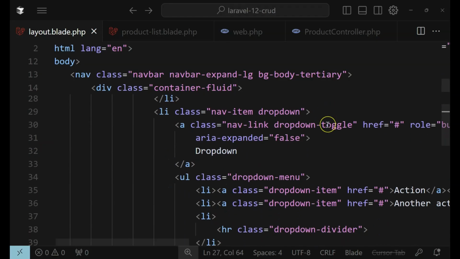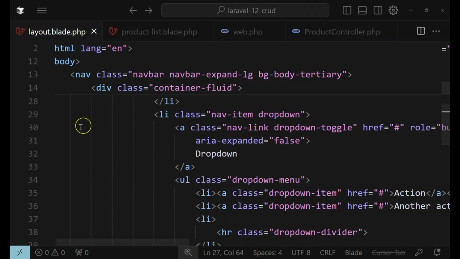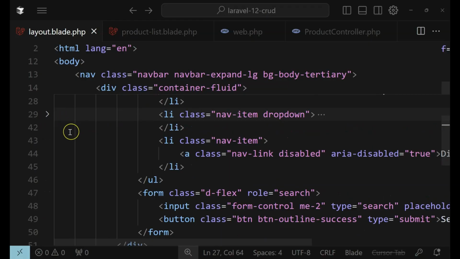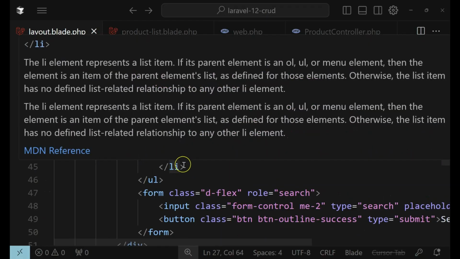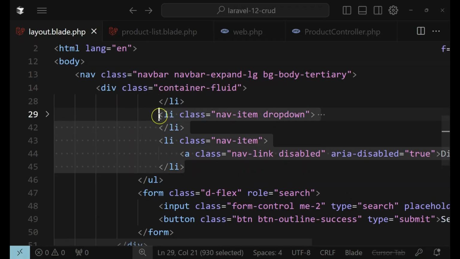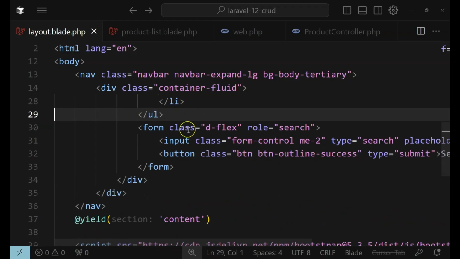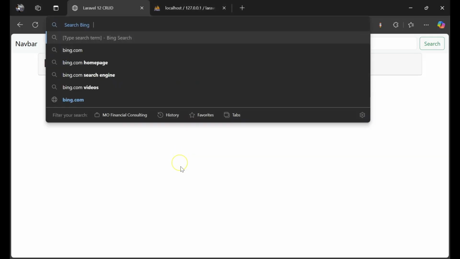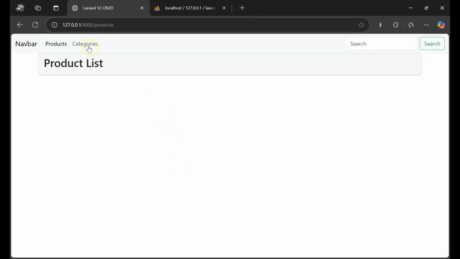Okay, and I don't want this drop down, so I'll just remove that one and this disabled one. So let me just remove those two. Okay, now if we go back and refresh, you can see we have the product and categories.